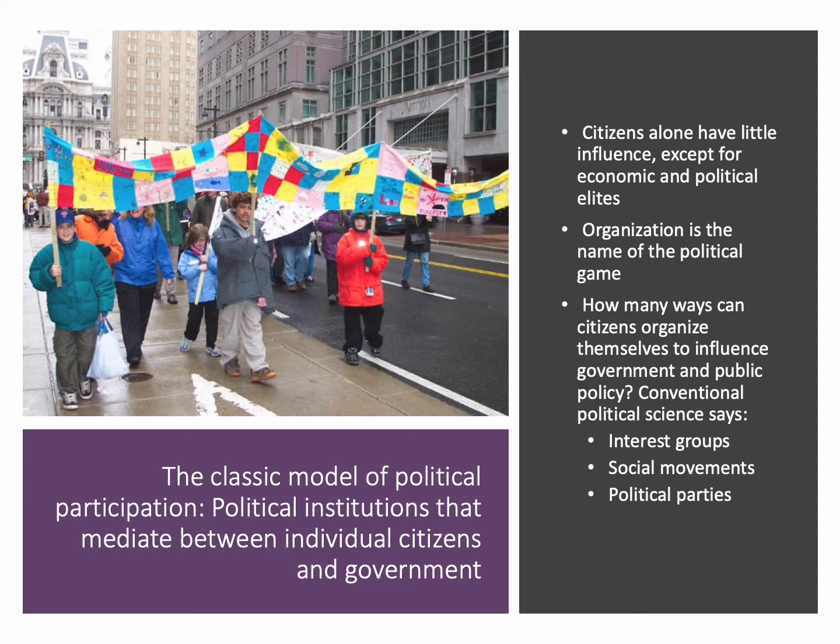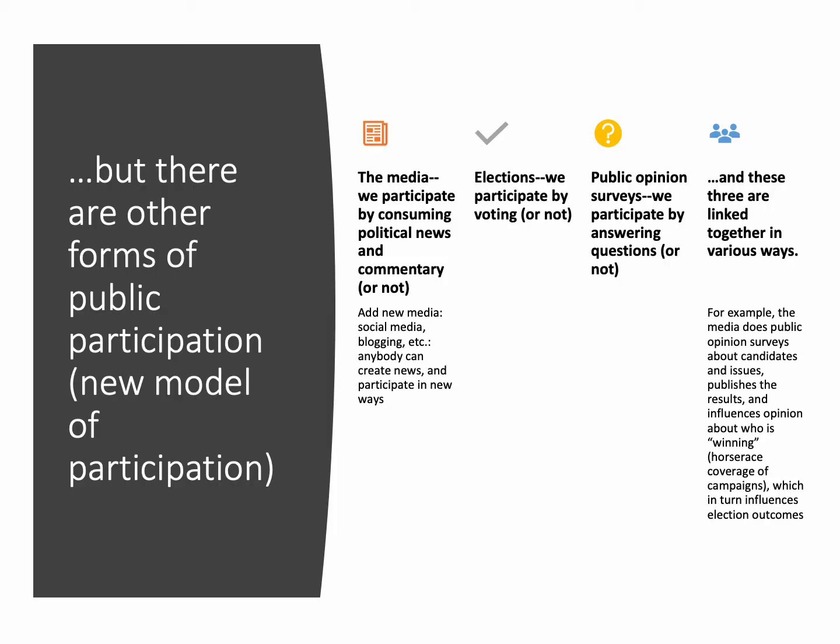And as I said, there are many different ways to organize. You can organize as an interest group, which we're going to talk about. You can work through political parties or through social movements, and I think you'll find when you start comparing them that these are all different ways of doing some of the same things, and one may appeal to you more than others. And just one little caveat: as I said, there are other ways of participating besides interest groups, parties, and social movements.